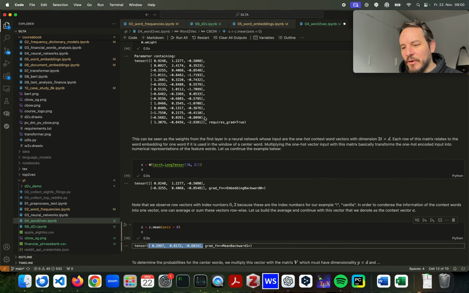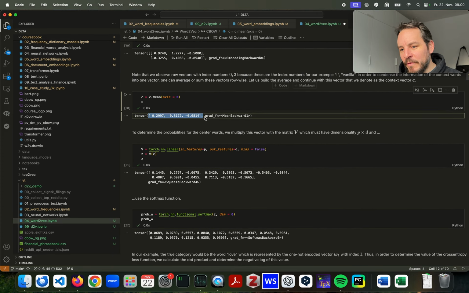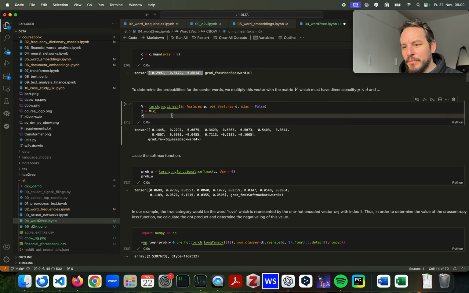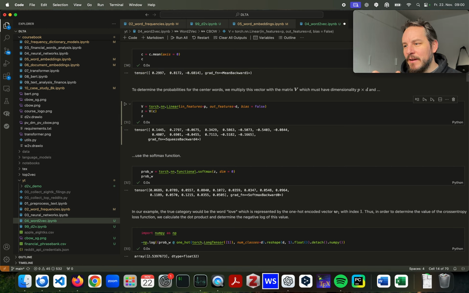And what your overall goal will be is that at this point, for instance, if we have "I love vanilla," the information is "I" and "vanilla." Then at some point, once the model is trained or better trained, so that means the vectors for the features and the targets kind of understand a little bit about the meaning of the words, you want to have, for instance, a relatively high score for vanilla.